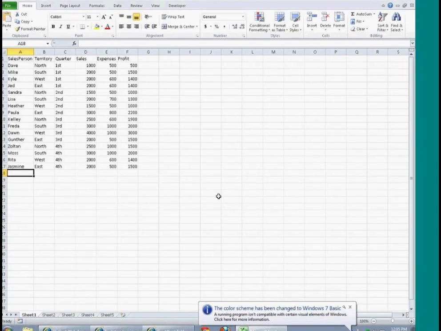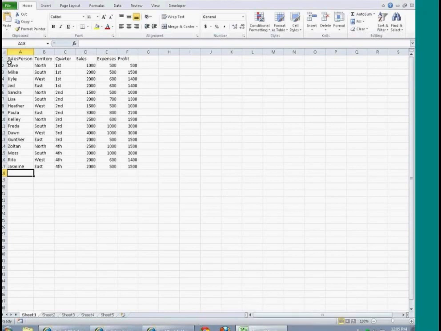However, the data that you need is going to have to look exactly like this. You need labels, so you need text, but you also need numbers as well. If you try to do a pivot table with just text, you might be quite disappointed in exactly the way that it's going to look when you're finished.